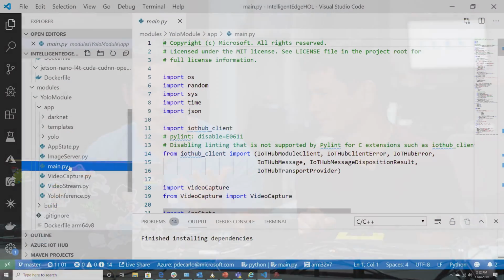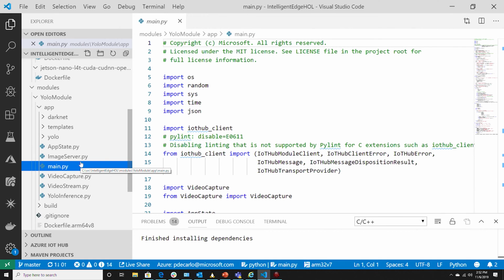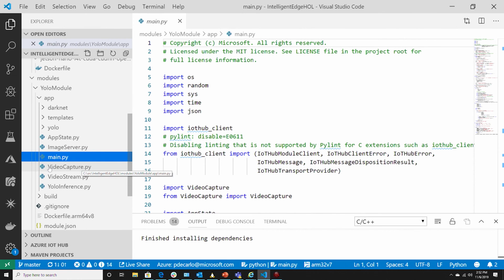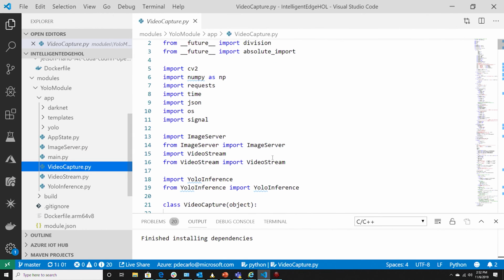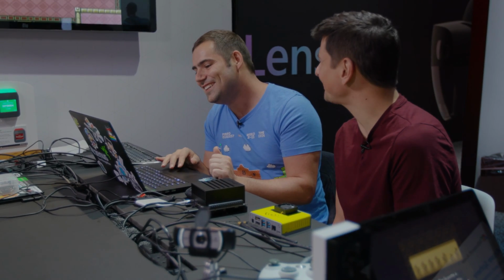And so if you look inside here, the way that this flows, there's really three main pieces. We've got this main part that wraps up the IoT Edge SDK. And then if you go down into here, we've got the video capture piece. You can think how that might work. And here's the fun thing about this: it doesn't have to work on just cameras. It can work on YouTube video streams as well. I think we're going to look at that in a moment. It also works with HoloLens. If you want to go really bizarre with it, you can detect holographic entities with this in the mixed reality capture. But we're getting ahead of ourselves here.